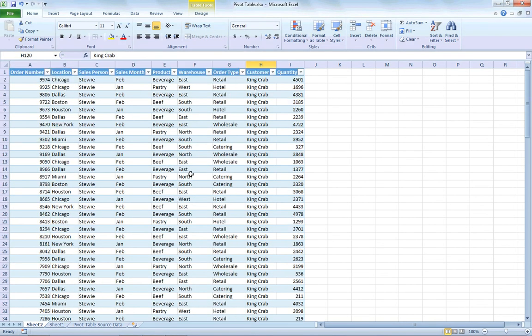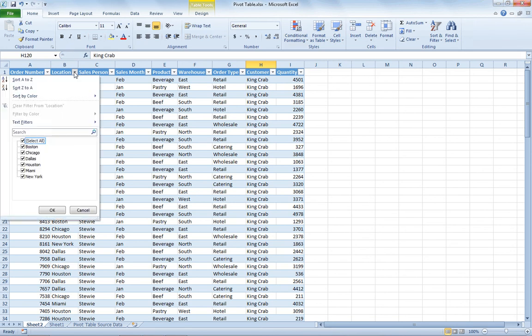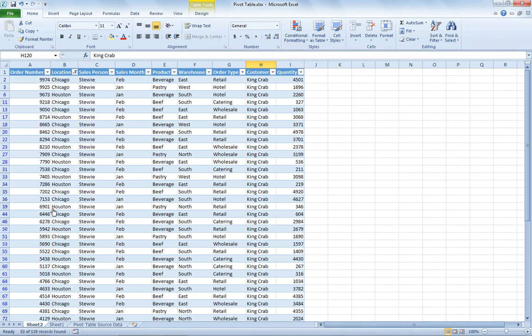And I could then filter this data further. So maybe I now want to take Stewie's sales to King Crab and just see how he did in a particular city. So it puts that drill down data into a regular table so I could do filtering. So maybe I want to look at those sales in just Chicago and Houston and click OK, and I've now narrowed that down.